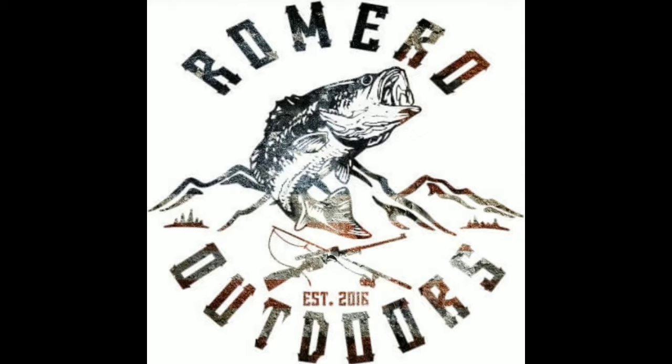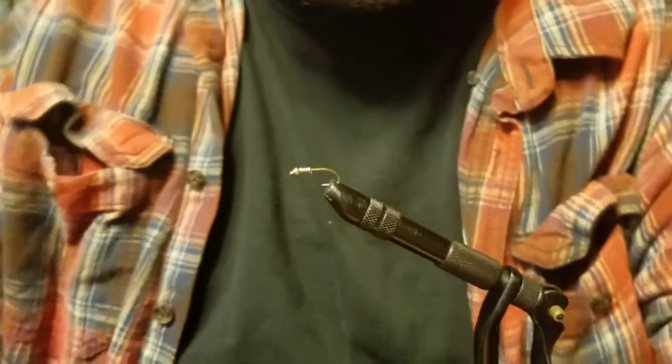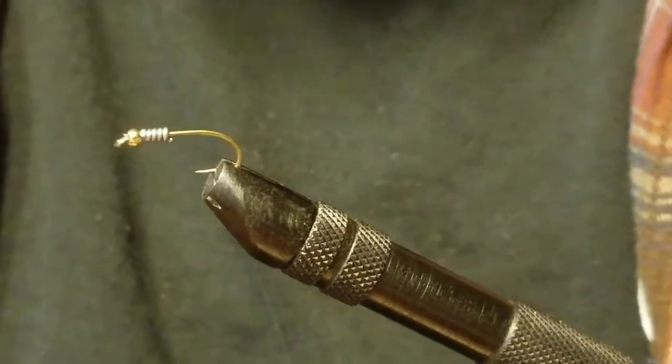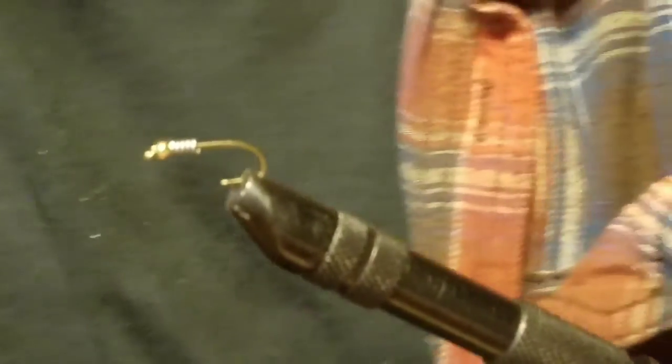This one's gonna be my version of the Copper John Nymph. Alright, so on this one, just use a nymph hook. You can use any size hook or nymph hook that you want, any size that you feel is the right size for the area you're gonna be fishing. I believe this is a size 10, if I'm not mistaken.